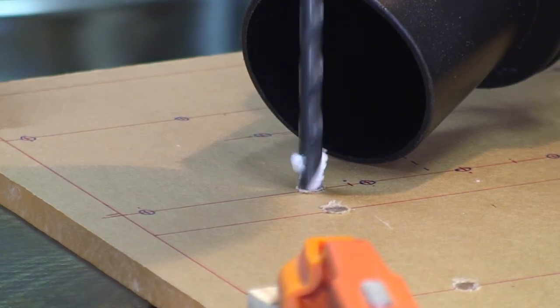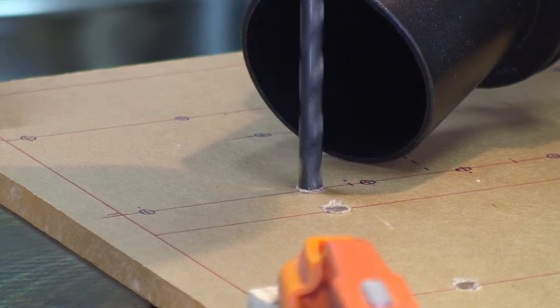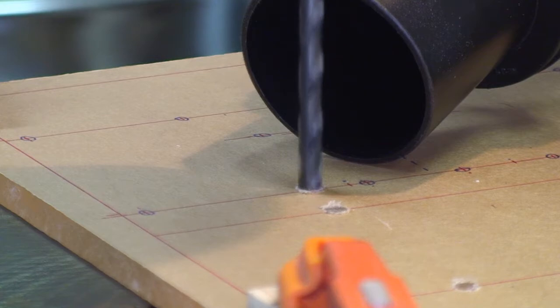Here I am using a 1/4 inch diameter drill bit, but I am not drilling all the way through the acrylic. I am only going in about a quarter of an inch, drilling at a slow speed.